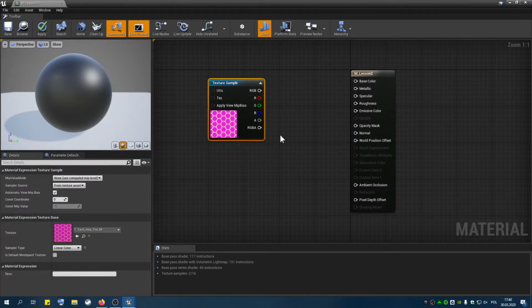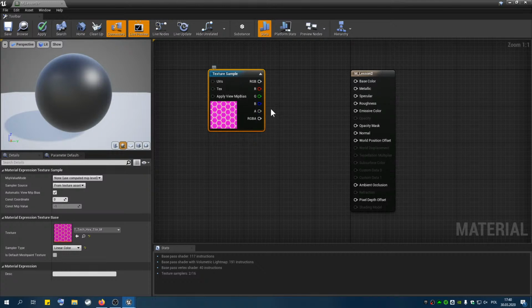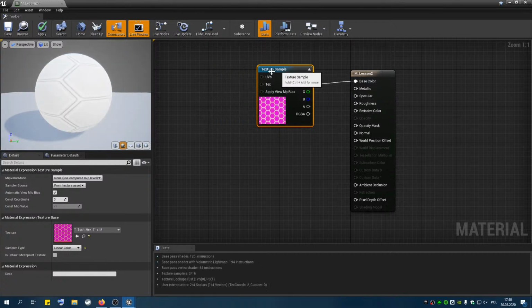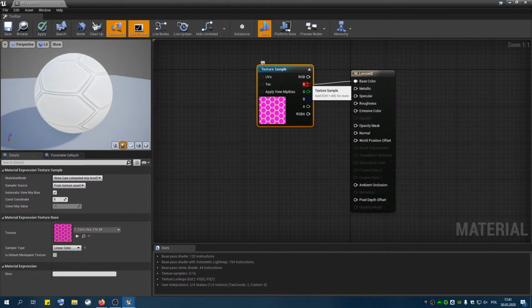And to actually make it black and white, I will use one of the channels. As you can see, each texture consists of 4 channels, 3 for our colors and 1 for our opacity. I will use only one channel to bring up the black and white image. And as you can see, it's black and white because I use only one channel.